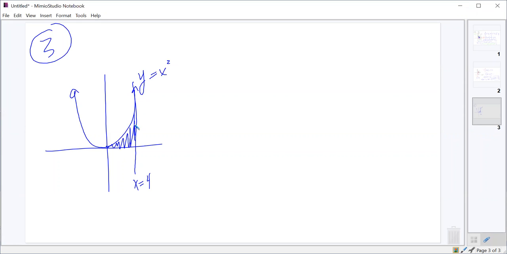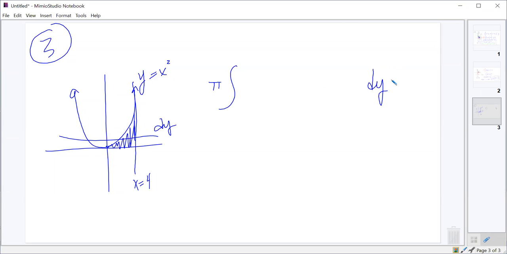All right, so if we're going to revolve around the y-axis, we're revolving around a vertical axis, which means when we slice it, we have to slice it horizontally, so we're going to do everything in terms of y. So we have dy here. And we're going to have an outer radius and an inner radius, because the region we're revolving is not fully pushed up against the y-axis. So we're going to do pi, an integral of outer radius squared minus inner radius squared dy. I'll leave us some space for that.